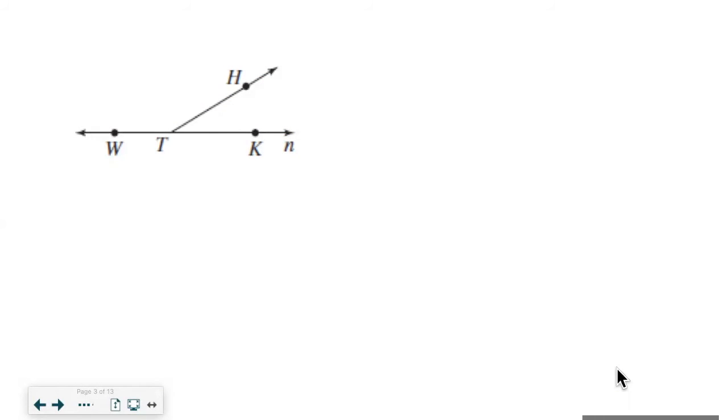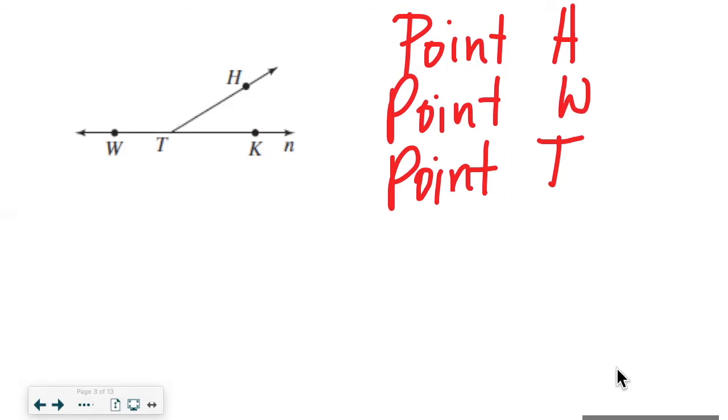So let's take a look at this image. Why don't you take a second and copy it down in your notes, and then we can talk about it. Okay, so let's say we wanted to name points. How many points do you see? I see point H, I see point W, I see point T, and I see point K. Now remember, points are named with capitals. So this is not a point. It is there for a different purpose. So there's no shortcut here. There's no symbol. You have to write the word point and indicate with a capital letter.